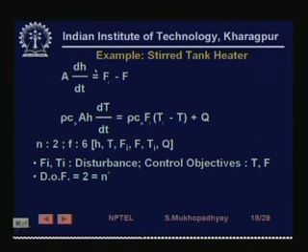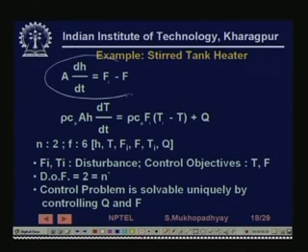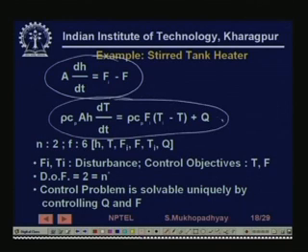So just to give you a brief example, consider what is known as a tank heater, basically a tank in which some flow is coming and you want to maintain the temperature of the tank as well as the level. So these are the 2 governing equations, very easy. This is the level equation and this is the temperature equation. We are assuming that we are giving some heat input which we can control. So there are 2 equations, so n is equal to 2, there are 6 variables. So f is equal to 6.